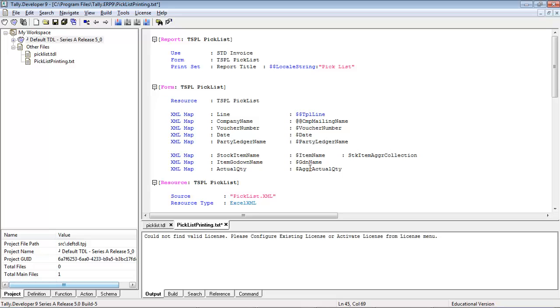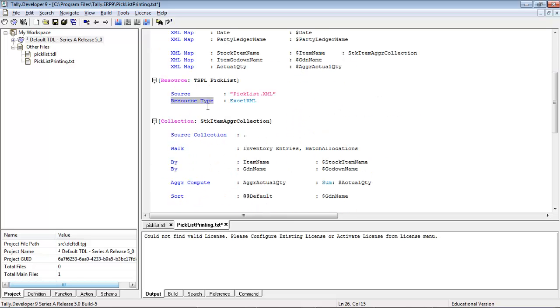So XML map, as the name suggests, maps the data to the XML based document via tokens. The third attribute, which is the resource attribute, resource type, supports the feature of print from productivity suites, allowing the inclusion of Word XML, Excel XML, XML, ODT, ODS as resource types. These 5 are the parameters to this attribute, and in this case, it is Excel XML.